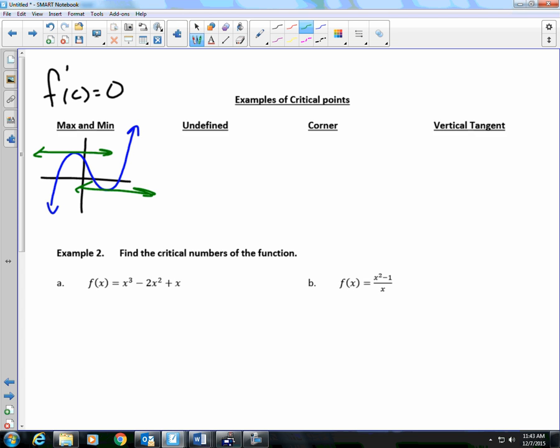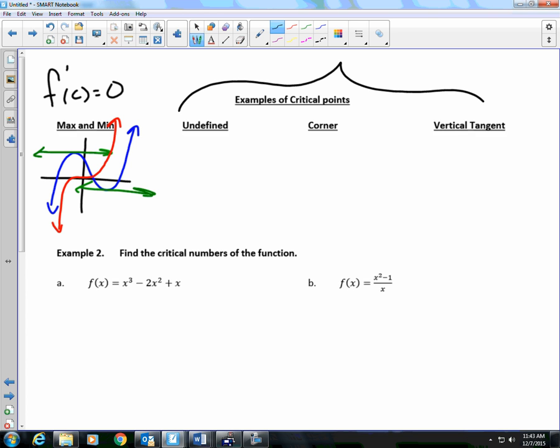Suppose you have the derivative equal to 0, and you have a local max and a min. That's one example where you would be looking for and finding critical points. But it doesn't always end up having to be a local max or a min. For example, a cubic has a derivative equal to 0 at 0, but yet that is not a local max or min, is it? Just because you get a derivative equal to 0 doesn't mean you have to have a local max or min. There's a good chance you might have one. So that's really a derivative equal to 0.